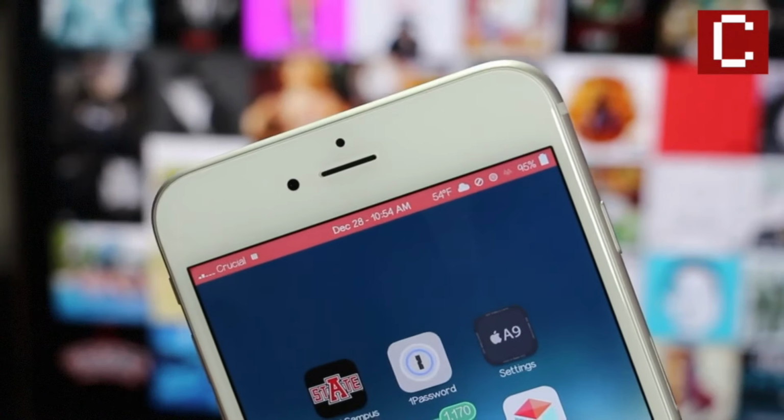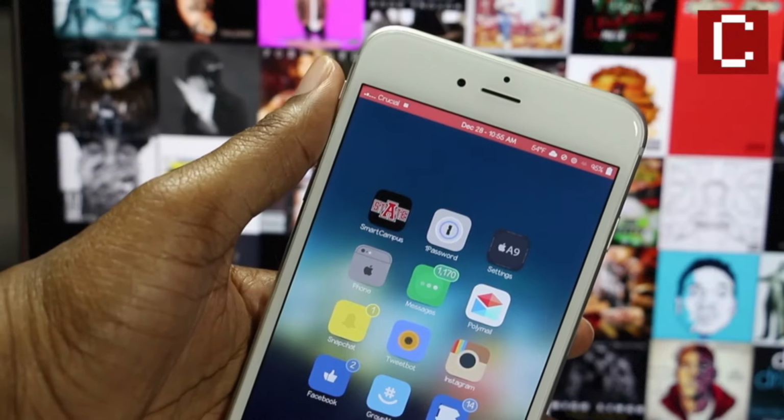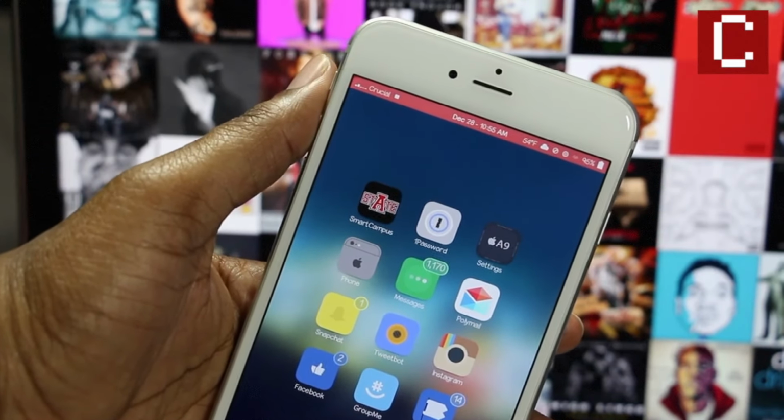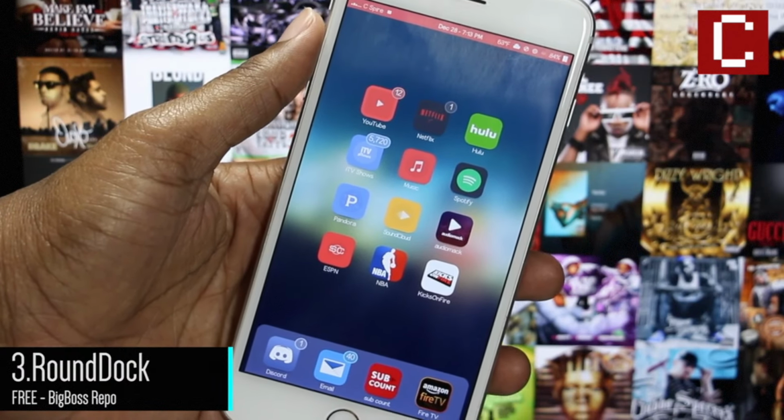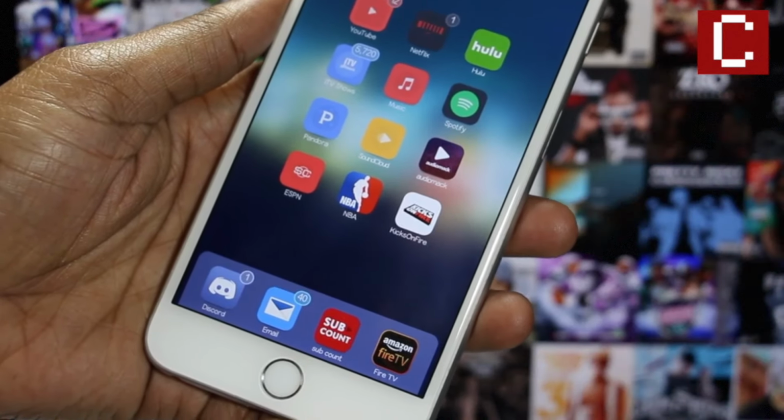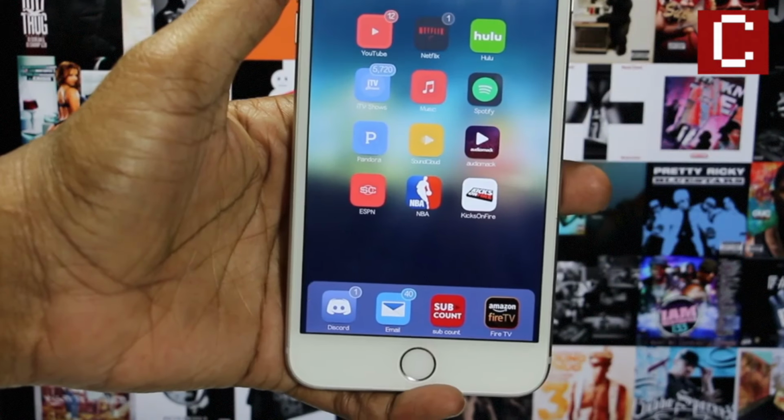Next we have Alkaline, and this tweak allows you to theme your battery indicator. It comes with a few themes already, but if you search Cydia, you will find countless more. Just be sure to check the compatibility. Now this is one of the more simple tweaks on the list, and it simply rounds the corners of your dock. It's pretty unnoticeable to be honest, but if the rest of your setup has rounded edges, this will look fine.